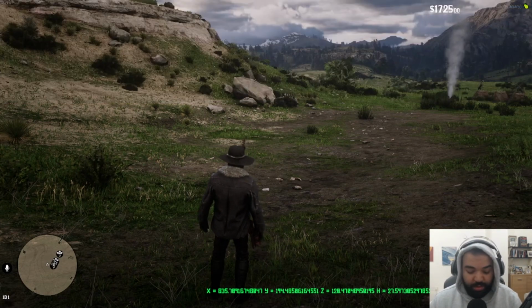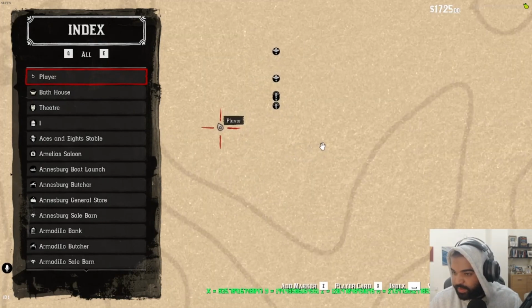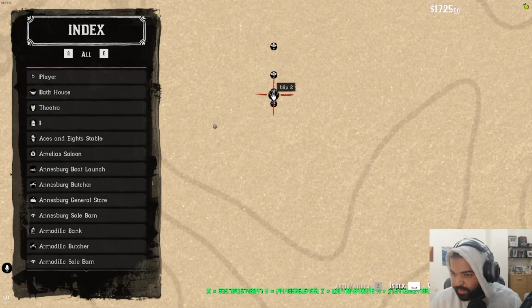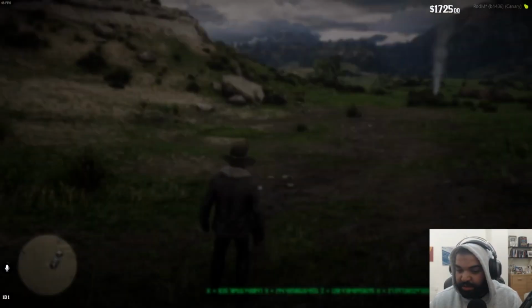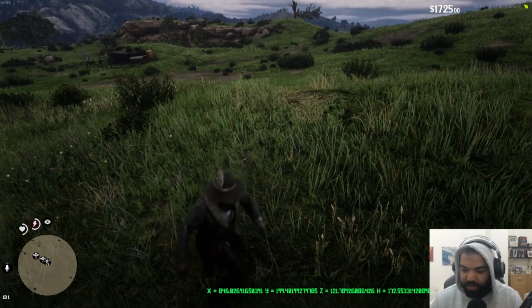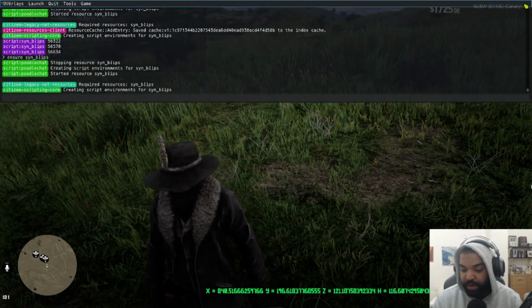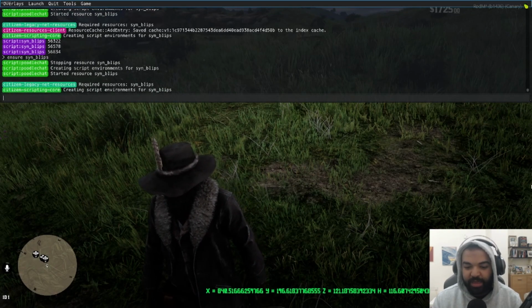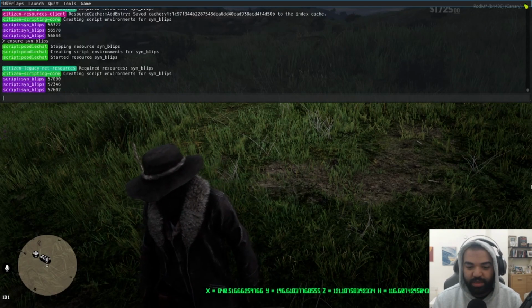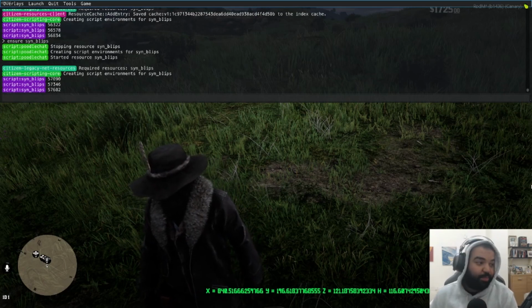And you'll see it create the new blips right next to each other because we didn't give them much space. But you see, blip 2, blip 3, blip 1. All right, and you can see them on the map right here. Now look at the map. I'm not going to cover them. Look at the map when I restart the script. You'll see them disappear and then come back when the script starts again. Meaning those are blips that actually go away and come back and we can manipulate them.